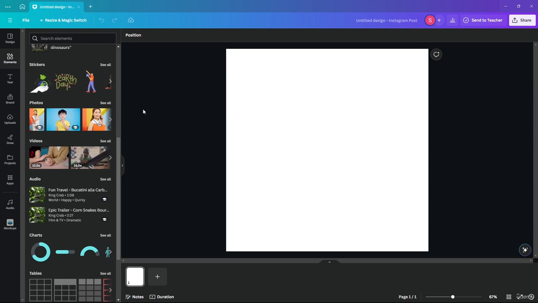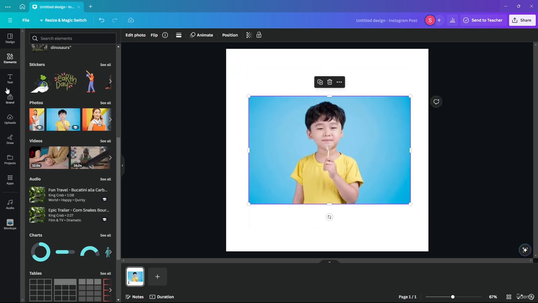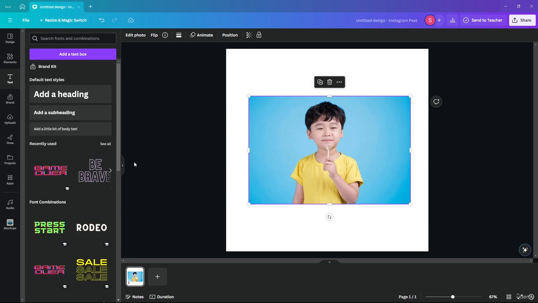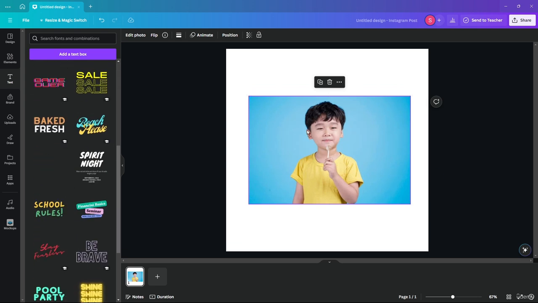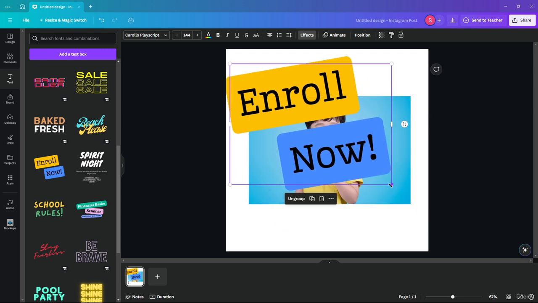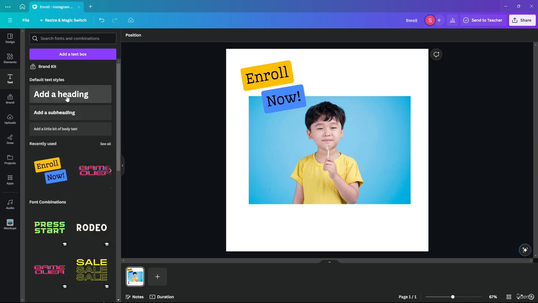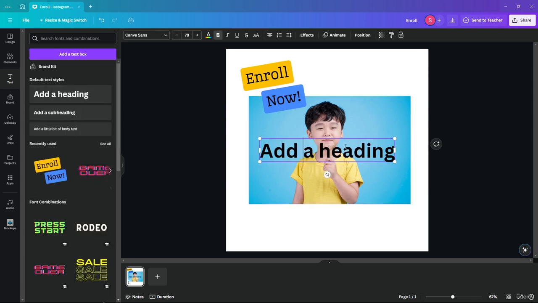So let's say I put this photo over here. Let's say I want to add a hyperlink to it. But before that, let me go ahead and use a text. So as you can see, we have text fonts over here. I'm just going to place it over here, and then we organize it like that. There you go. Now let's say I want to add a hyperlink. So what I'm going to do here is, as you can see underneath here, there's no option for a hyperlink over here. What I can do is go to text, go to normal text over here.